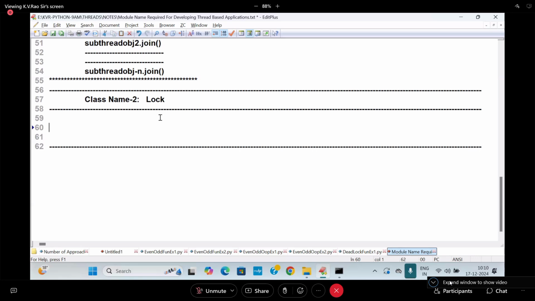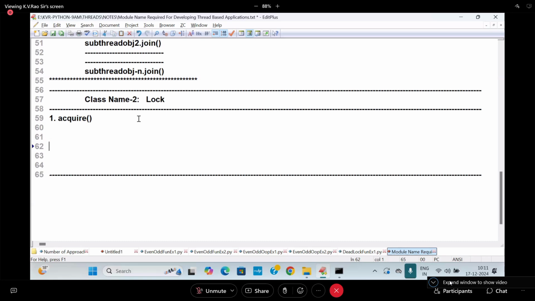What will happen? Suppose when I am taking, I will lock it with the key and I will keep the key with me. So lock is called what? Object, which I will acquire the lock on. Then another person cannot enter the same classroom until my class is over. After my class is over, I will unlock it, that is, I will release it and give permission to others to enter the class. So the Lock class contains two functions here. One is called the acquire function. One more is the release function.